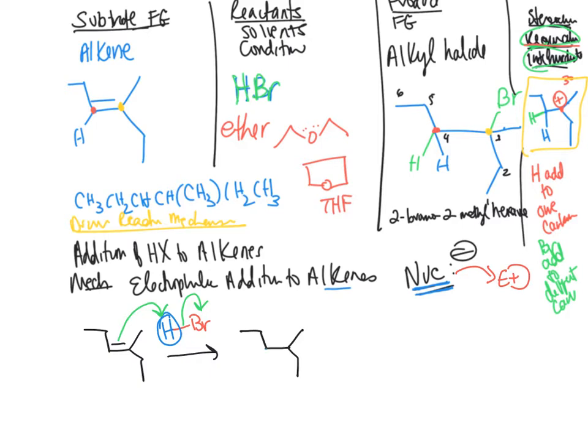And so the H is going to go to the less substituted carbon. So we have either this carbon here that has one carbon coming off of it, or we have this carbon here that has two carbons. So it's going to go to the less substituted so we can get our more stable carbocation. And this you can see is a tertiary carbocation. And these are the mechanisms that we're going to learn in our POGIL exercises. This is just kind of an overview. All right, now we have Br minus.